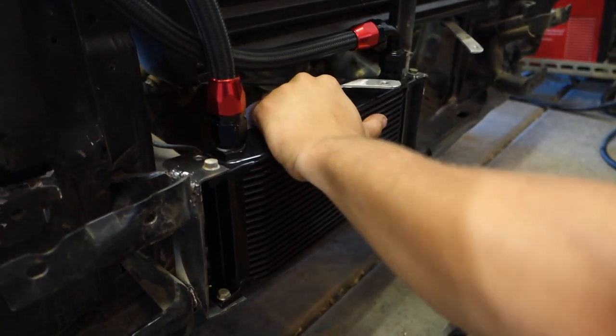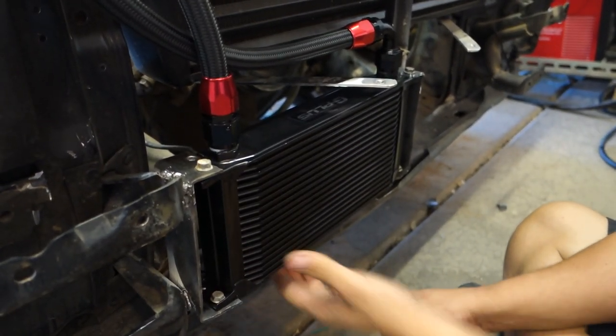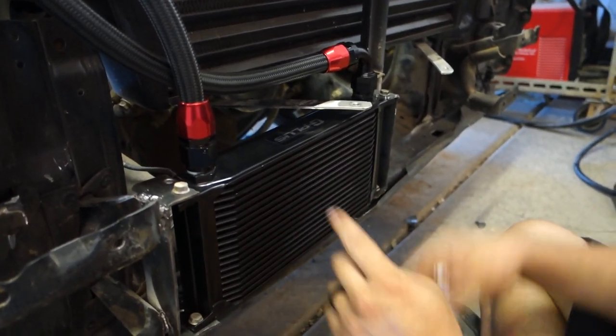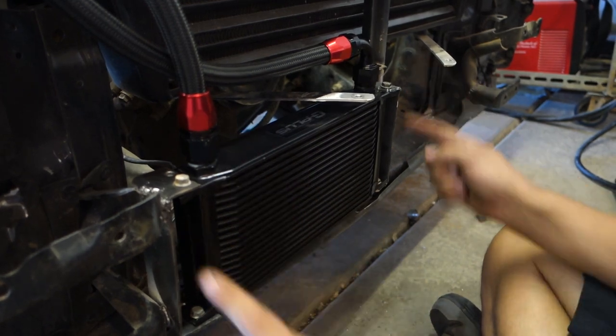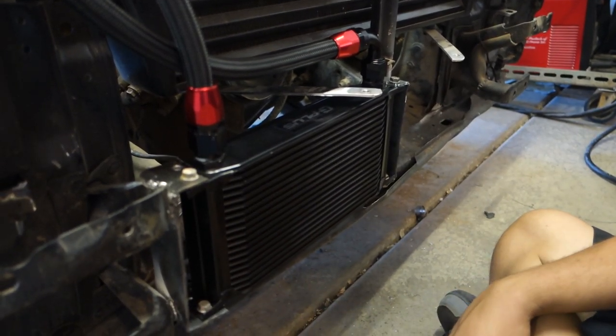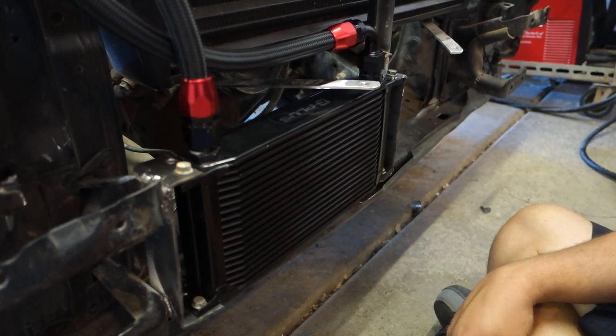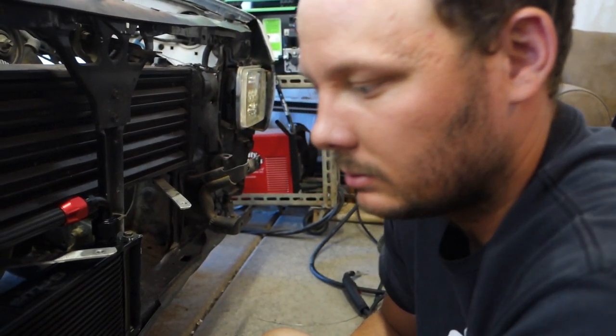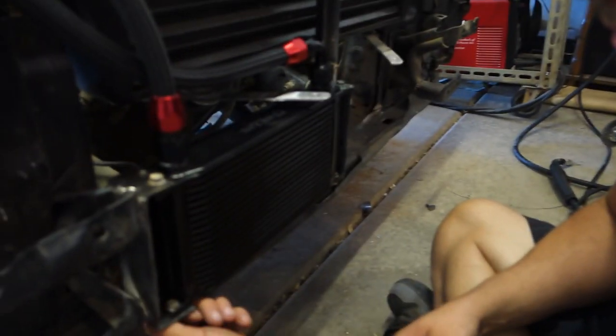Dude, that looks good. It cracks me up how well it's on there. What, you need a 10 millimeter to tighten those up? Yeah, it's a little hot. I'm gonna wait. And I'm gonna pull the cooler out and paint all this black again. Oh, that's a good idea. Have you got some black spray paint? I do, I got a bunch. Okay. Well, let's do that. Or you wanna wait for it to cool down? Yeah, I'm gonna wait for it to cool down. Okay.